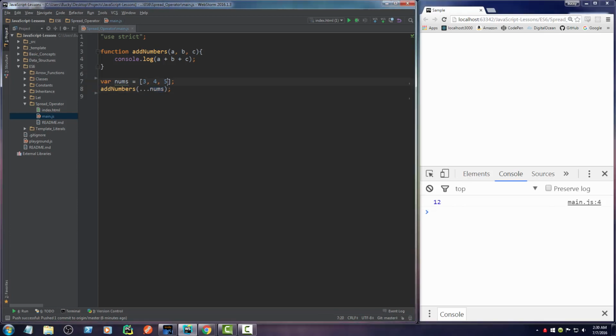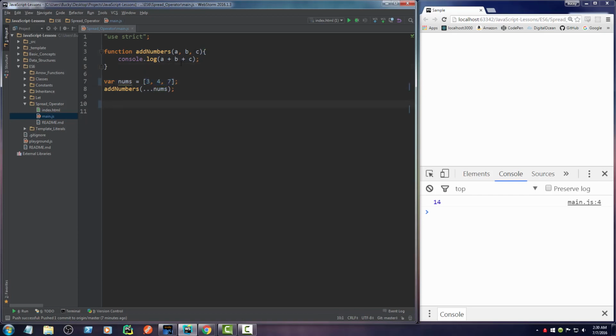And let me just change this to something else to show you guys that it did indeed work. 14. So isn't this syntax a whole lot easier? I think so. So again, anytime you want to use the spread operator, just have 3 dots and then the name of the expression or the array that you want to spread out.